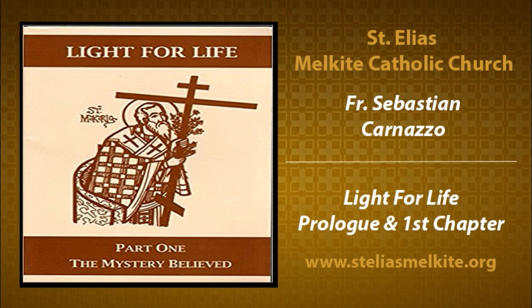The next paragraph, look at the last line: 'To all who received him, who believed in his name, he gave the power to become children of God' — John 1:12, quoting the RSV. So what does it mean to have life in God? It means to come into relationship with him — but it's not something new so much as a restoration of something old. We were created as the image and likeness of God.